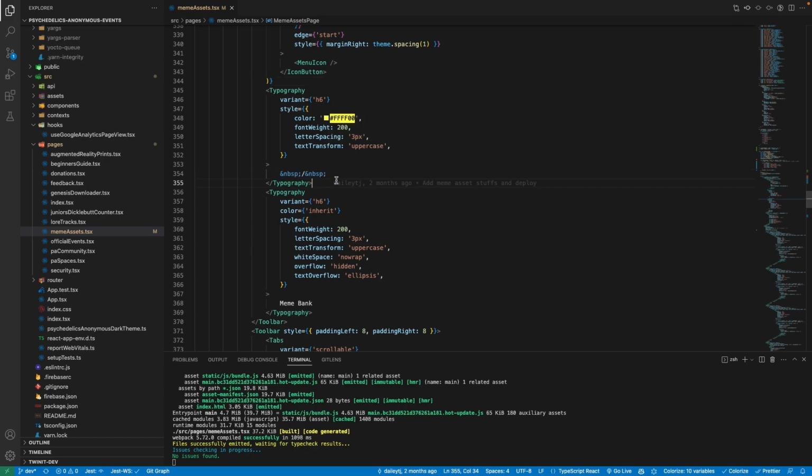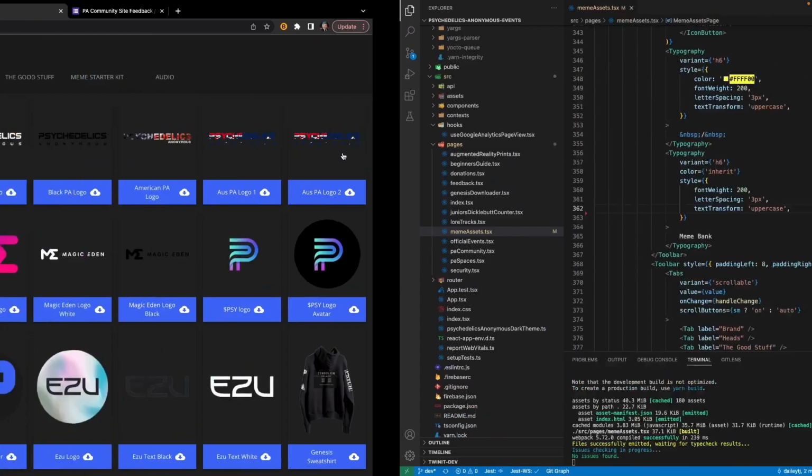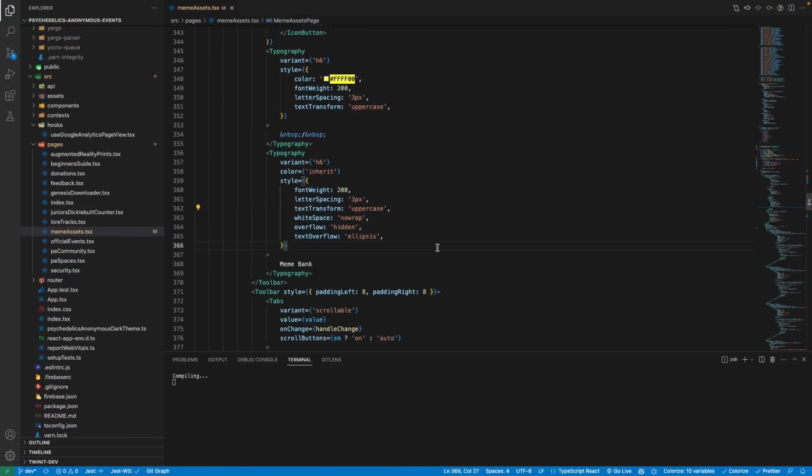Yeah, I know your pain. Or you could just use the margin over here. Again, very personal thing. Font weight 200 and so on, so on. Typography, it's also variant H6. Color inherit and style. I think this could be reused.